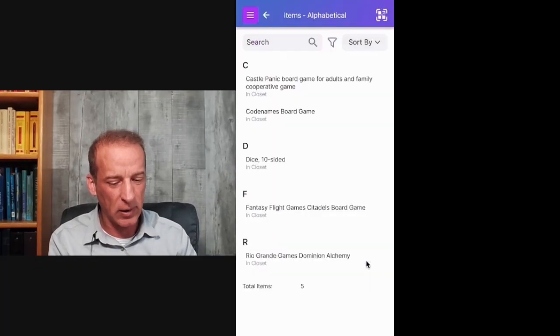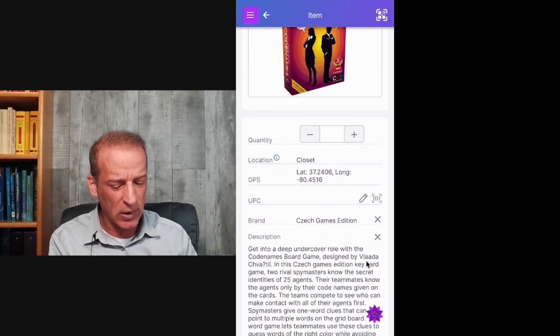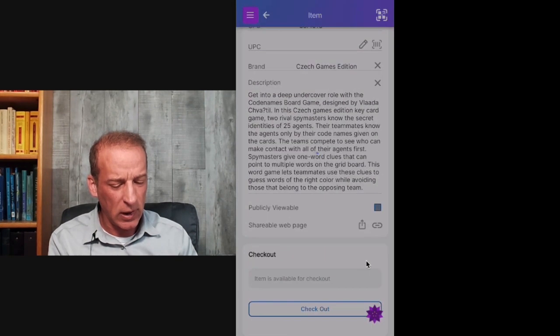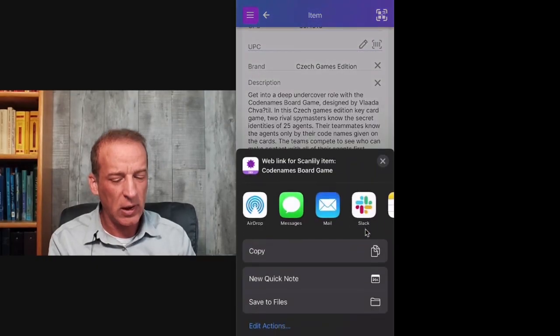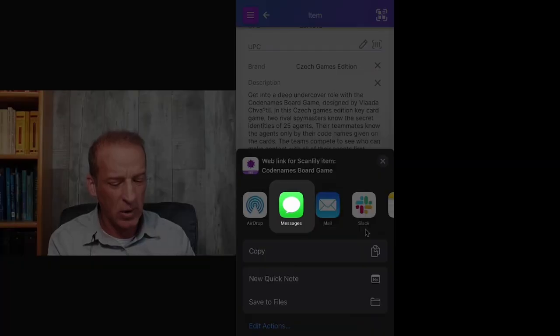Let's go back to the item. And I just want to point out something else here. Now it's publicly viewable and there's no passcode indicated there. And I can just click on this link here to get a copy of the link and paste it into an email. Or even quicker, I can click on the little icon next to it, and then I could email it, or I could send it in WhatsApp or Facebook. I'm going to text message it.